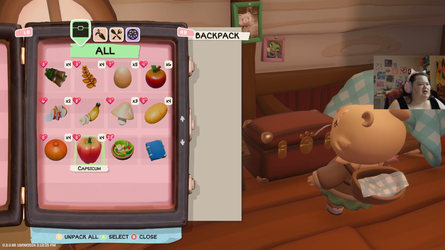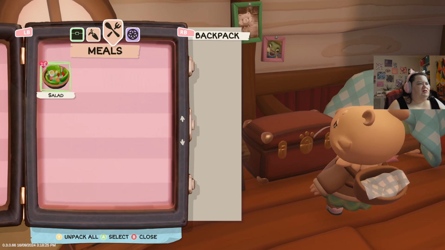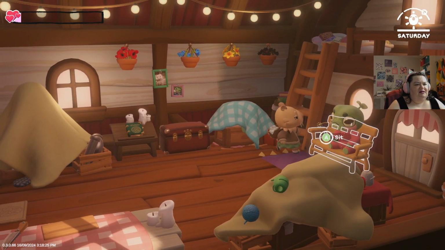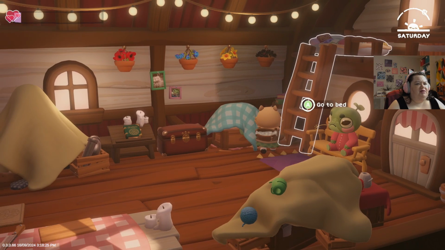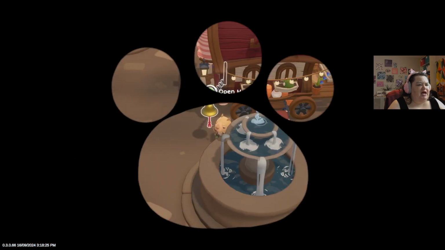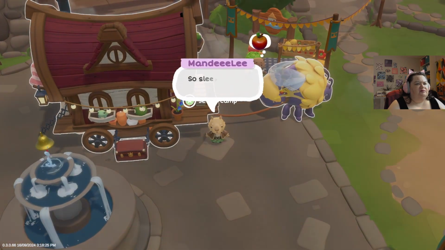What do I need for salad? A bunch of stuff I don't have? Yeah, that feels right. Okay. Camp time soon. Camp time now. No, not time to go to bed. Gotta set up camp. But why can't I set up camp yet? Oh, there you go. Set up camp.